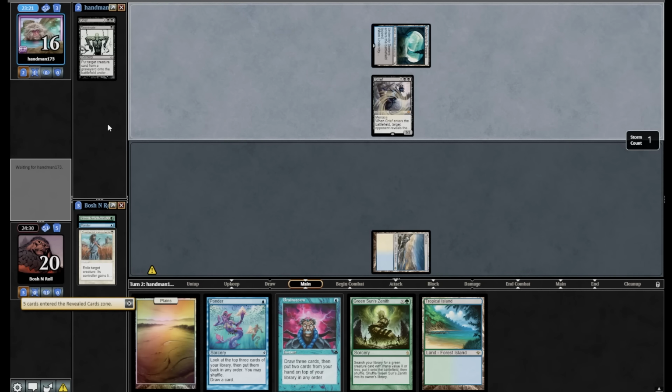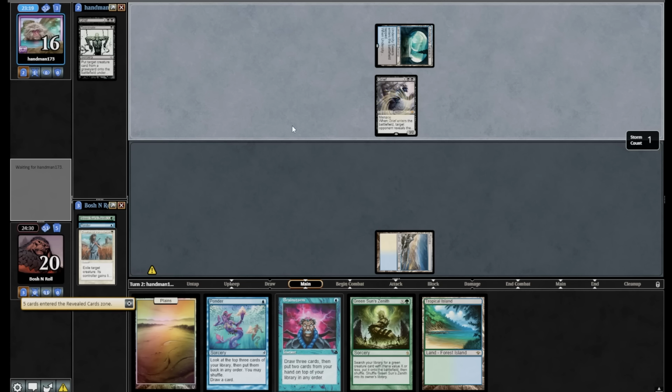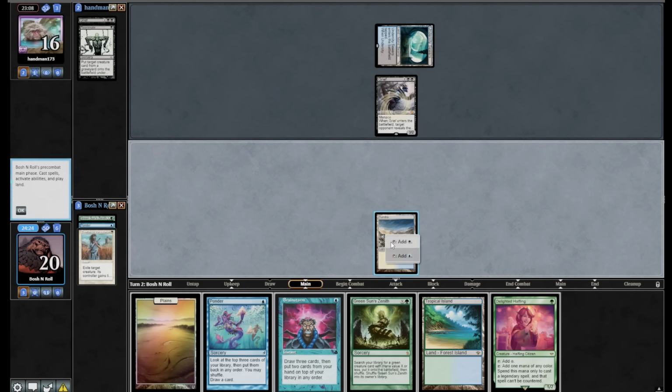Pretty glad that Entomb got pitched, because that would have just been a monster. That might mean they have another Entomb. If they start wastelanding me, I'm not stoked about that either. They do appear to be playing on 1 land, which I like.